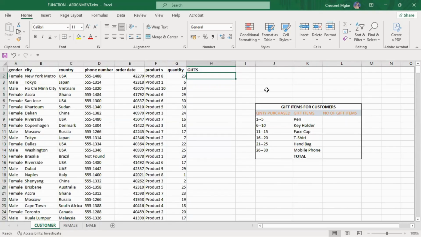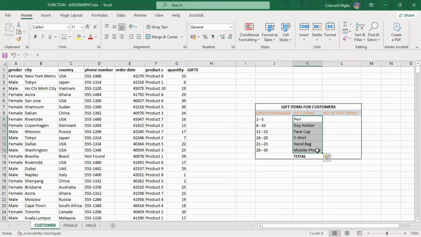So now we have to think. First of all, these are the gift items that your manager has given you, that the company wants to distribute to these customers. This is very common if you work in any organization during this festive season, this Christmas period. A lot of companies are doing this. So if you're the data analyst, they've given you this data set. These are all the customers that bought things from us this year, from different countries. This is the quantity they bought and all that. So these are the items we want to give them.